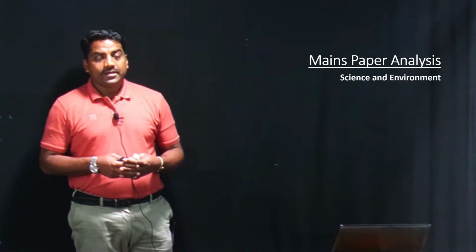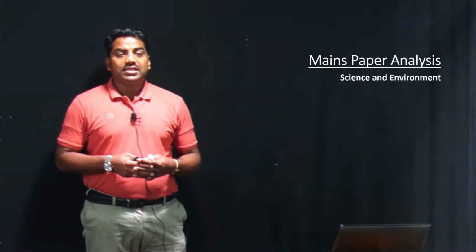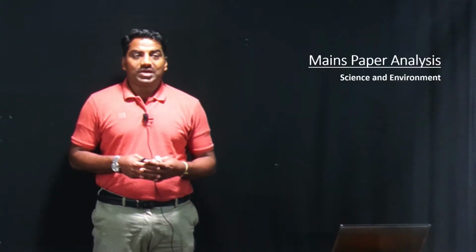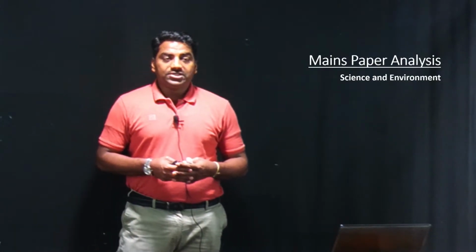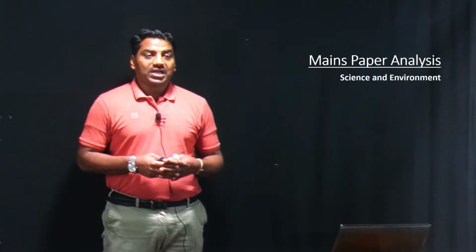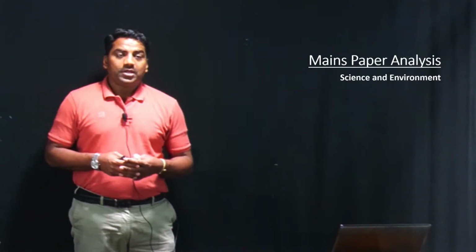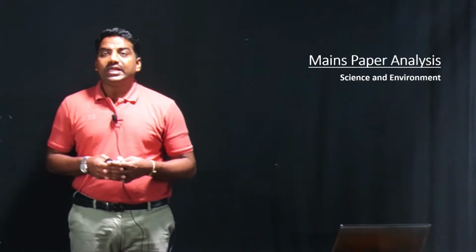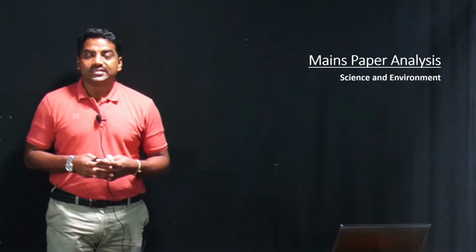Usually in 2013, 14, 15 and 16, we saw questions worth 12.5 marks. Then in 2017, the pattern changed. There used to be 10 markers and 15 markers, totaling 250 marks. As I told you, looking into the old question papers is very crucial because you will get to know the trend of the questions and how the questions are being asked.